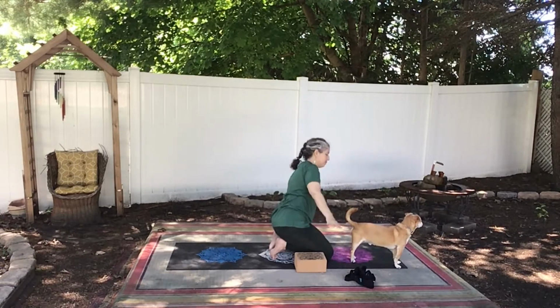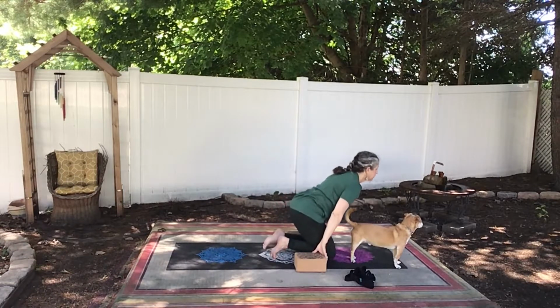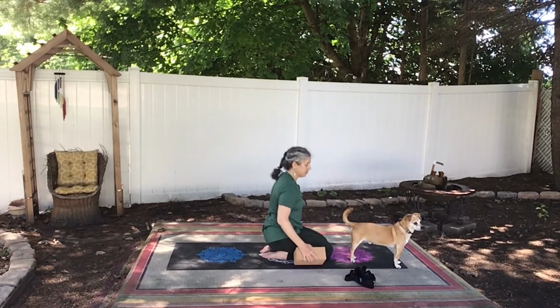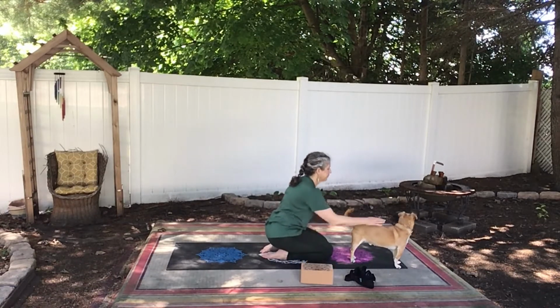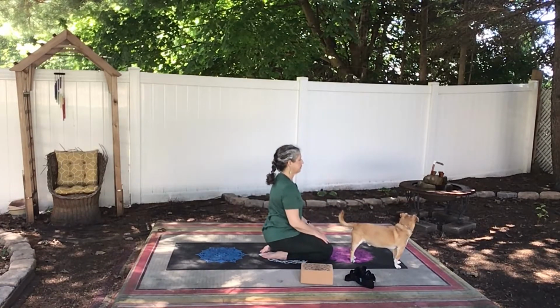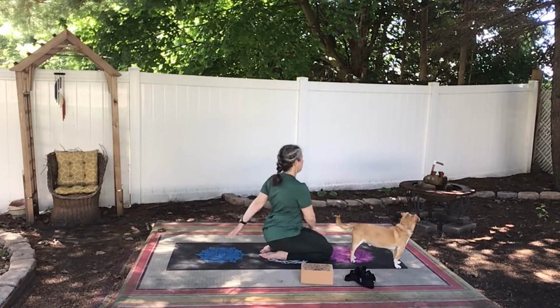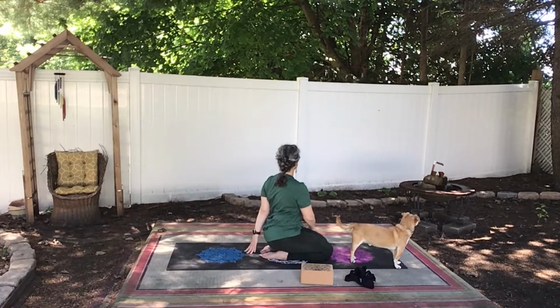Exhale that right arm down. Tops of the feet come to the mat if you're in toe squat. Move the blocks over to the side. Pause in the center. Take your right hand over to the left thigh. Left arm comes behind you like a kickstand.